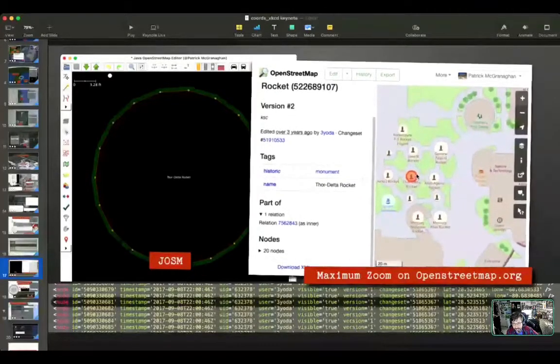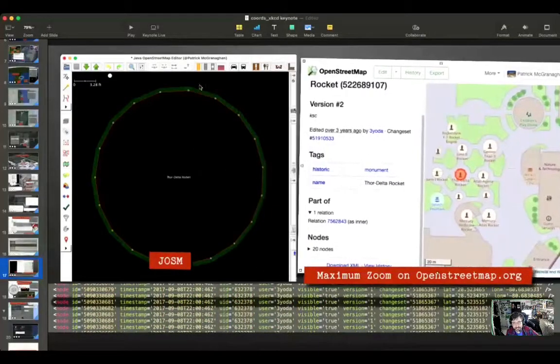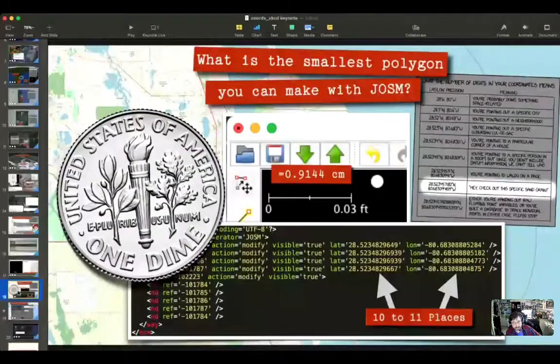And on this slide, this is the maximum zoom on OpenStreetMap, so you can't really get the granularity. So I opened JOSM just to see what it looks like and looked at the data. I played a little bit more with JOSM.